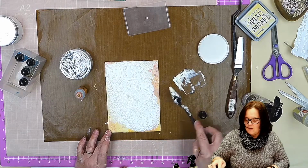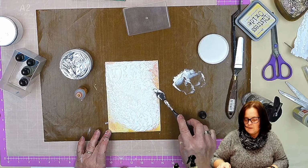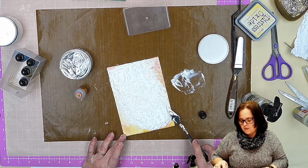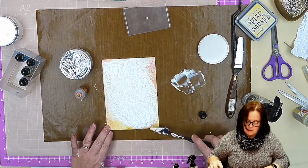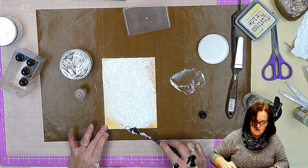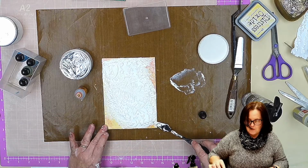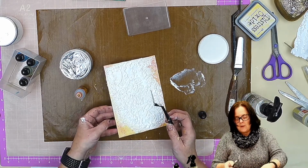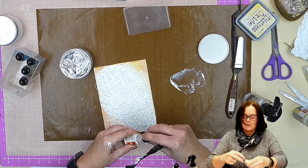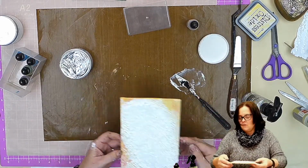Okay, now if you've not used alcohol inks before, you do need to be fairly well ventilated. This is quite strong, and it will only get stronger because I'm going to use some alcohol blending solution in a moment as well. Now this will need to sit and dry, so it's one of those ones that I would probably leave for a good few hours to make sure it's dry before you try adding anything else on the top. So we're going to put this one to one side, and I have one that is already at that stage here.